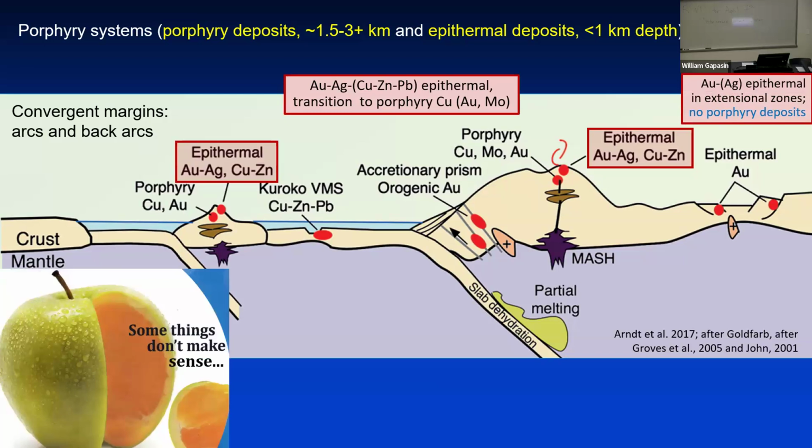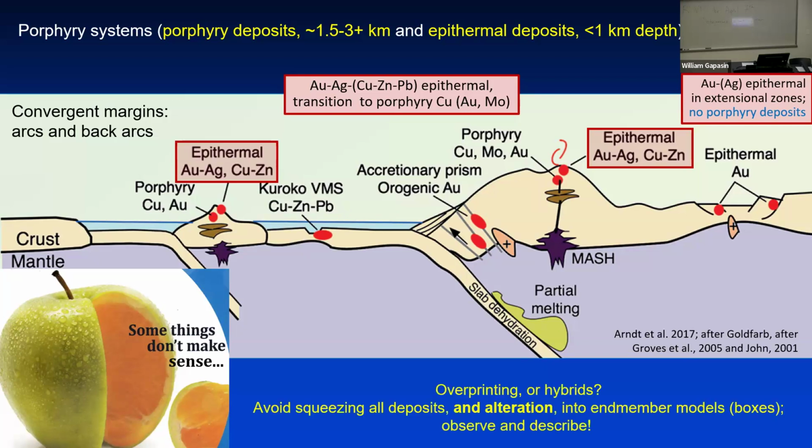Well, as I said, some things don't make sense. Has somebody been playing with genetics here? And this is a genetic hybrid, which of course also occurs in geology. Or is it simply an overprint of an apple skin on an orange? And this is always a question when we're in the field. Is there some hybrid that hasn't really been described? Are we looking at something new, a variation on a theme, or is it an overprint, making it more complex?